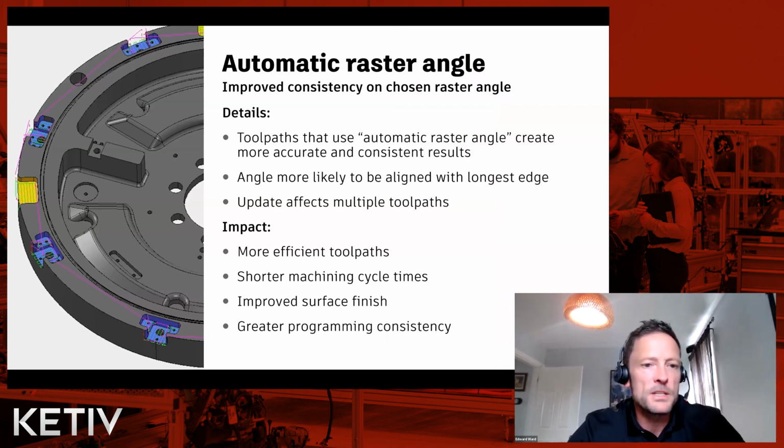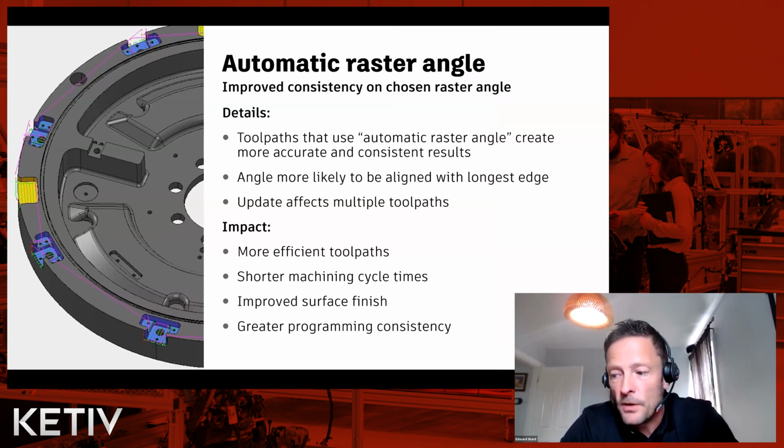But the raster angle there, with any kind of raster toolpath, or sorry, flat toolpath for example, you can have a fixed raster angle. You can look at the job and say, right, I want to machine along X, or I want to go 45 degrees, or even along Y. Or if you don't have that time and we're looking to automate our toolpaths a bit more, you can let PowerMill decide automatically. It didn't always get it right. It was good, but it wasn't as good as it could be. So they've made it a bit more consistent with that raster angle, giving you more efficient toolpaths, as it says there.